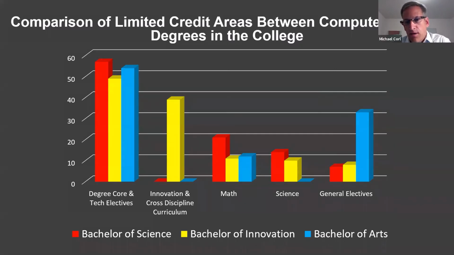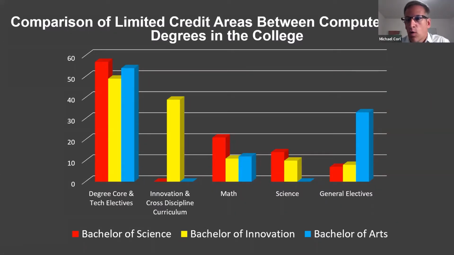You can see in the math and the science, the Bachelor of Science has higher values for those, and the others are certainly lower. And for science, the Bachelor of Arts is much lower. And then you look at the general electives. Remember when I talked about Bachelor of Arts, I said you get that broad range of things to study. It's a well-rounded education where there are a lot more courses outside of the engineering and applied science college and things like that. And that certainly pops up. So at the end of the day, all these have about the same number of credits required for the degree, but you see they're just dispersed differently for the different majors.